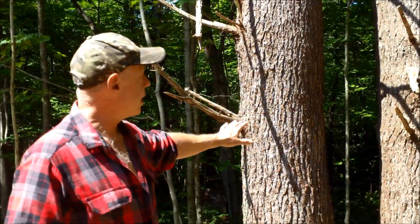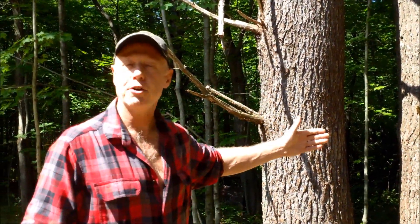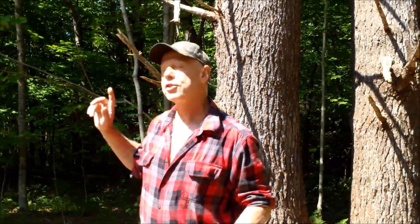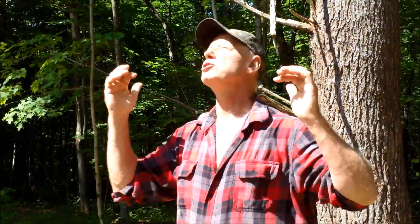I still have these pines here to take down. I only cleared as far as these two big pines — I really like the look of them. They frame the yard really nicely, and the chicken coop will go on either side. I have an old glass door that I will put on the south side and put a roost behind it, so the hens can all line up on that roost and enjoy the sunshine on a winter day.